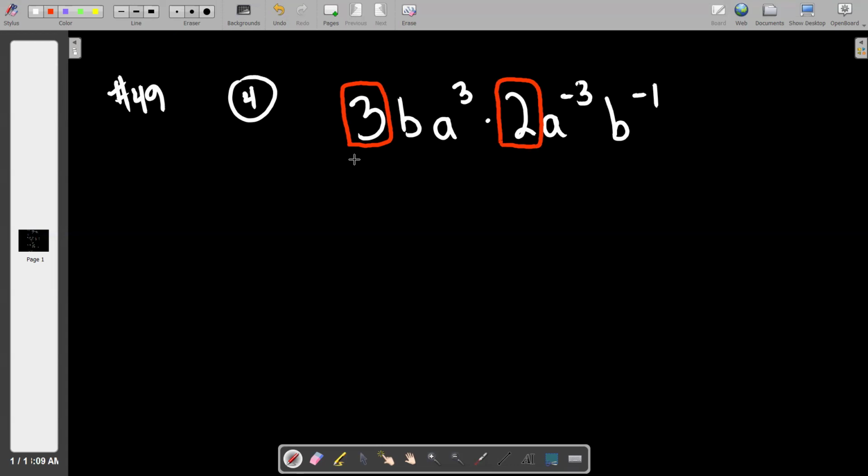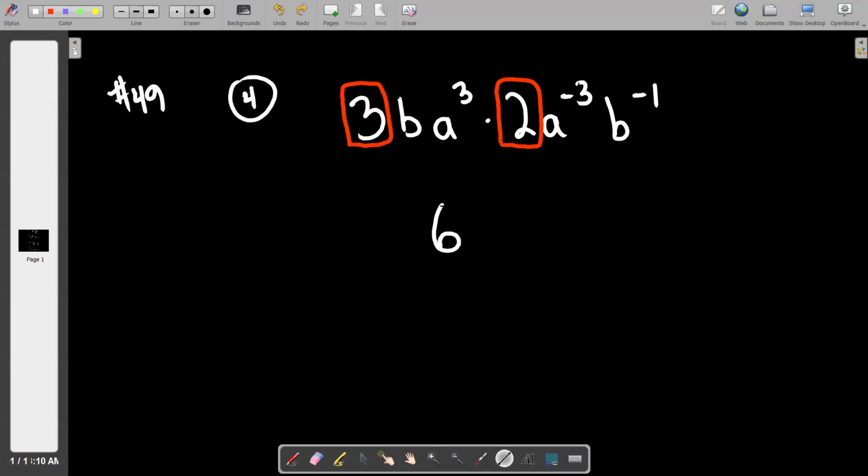You understand that this does not say 3b. You get that? That's really, really important. The 3 is his own guy. So when the 3 and the 2 multiply together, what do we get? Okay, so we know for a fact that our answer is going to look like this. The question in my mind right now is, am I going to need a fraction? I generally don't put the fraction bar, although you could and then erase it. But the question is, am I going to wind up with anything downstairs? If I do, I need a fraction. If I don't, then I'm just going to have an answer, right?